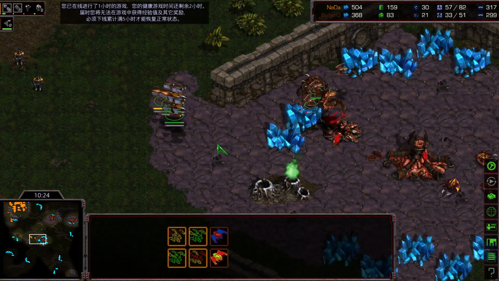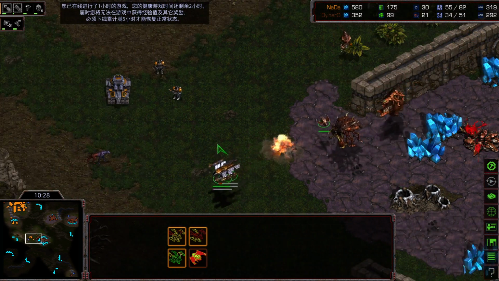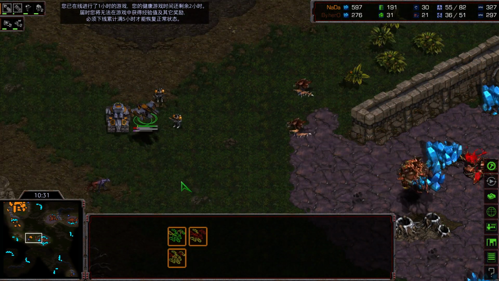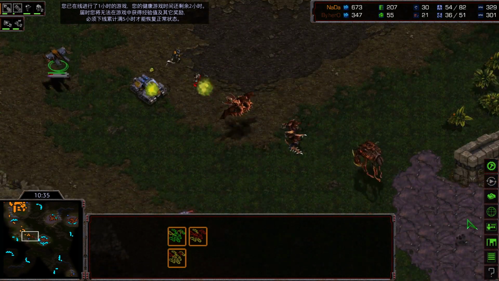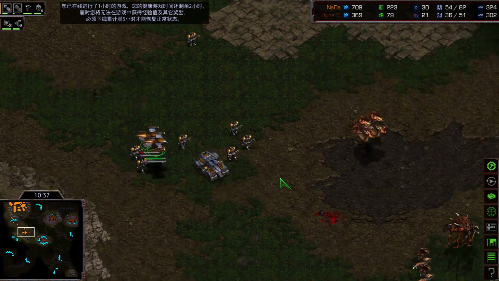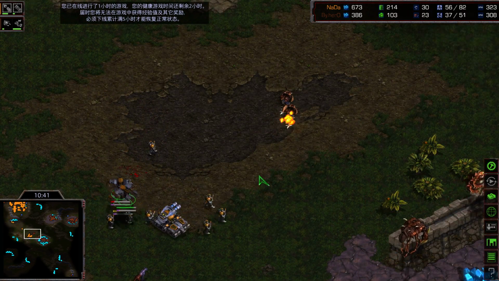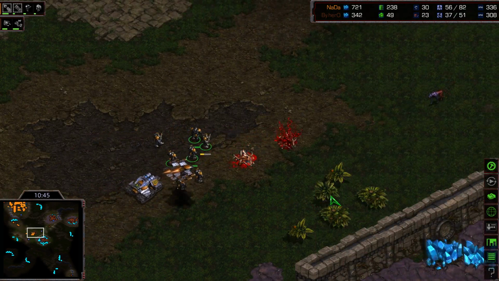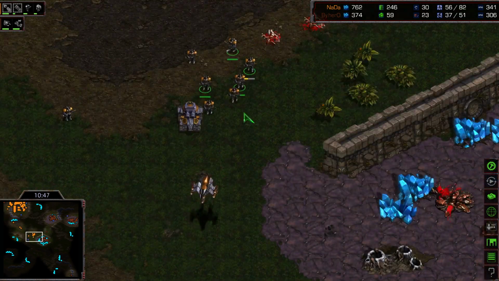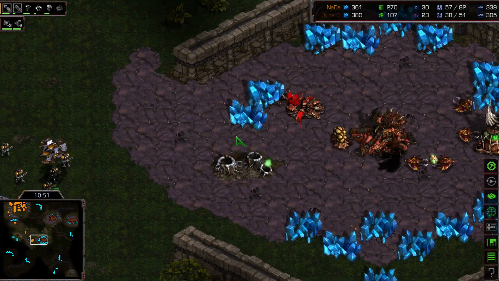He really needs to take care of this Scourge, so they don't deal so much splash damage towards him. Finally, another Wraith is being taken out. There are some Hydralisks now joining in the army, and finally Hero is able to push this back. But more and more reinforcements are coming in here by Nada.